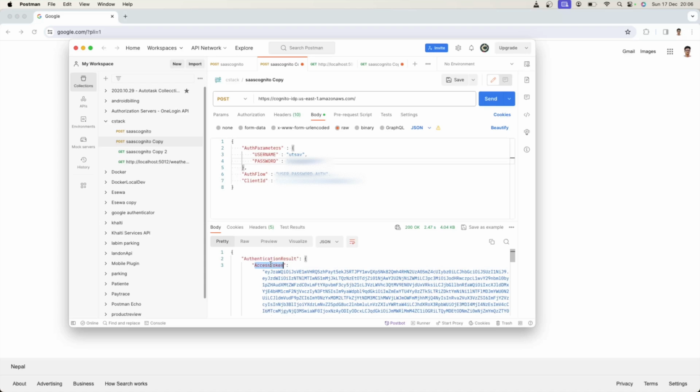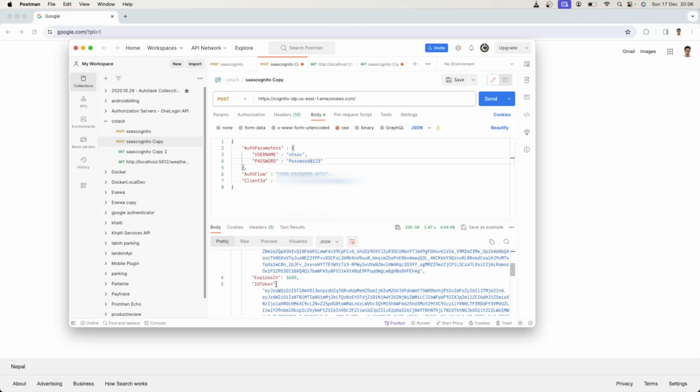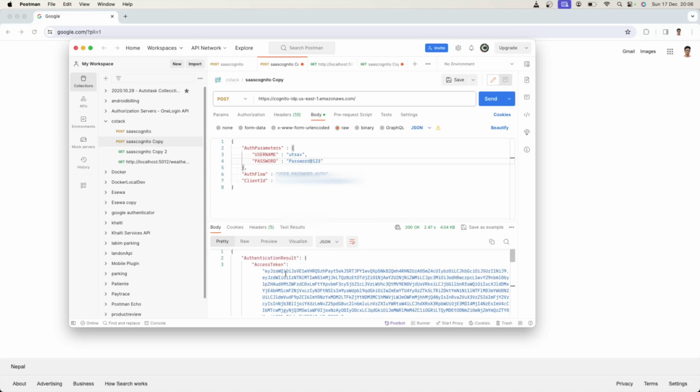One is the access token, another is the ID token, and another is a refresh token. So the one we need is this one, the ID token one.